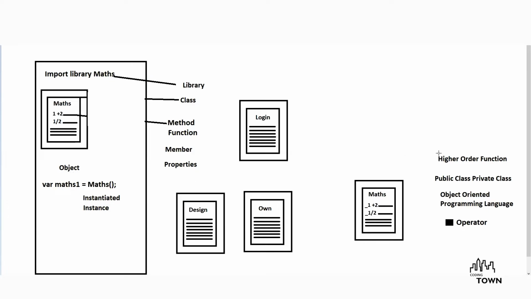So what is a higher order function? So now we have one function which adds numbers, like 1 plus 1 or 1 plus 2 or something like that. We have this function right over here. So after that, we wanted to create another function, and now we have 2 functions in a single function. So that is what we call a higher order function: a function which takes another function as a parameter. This is what we call a higher order function.